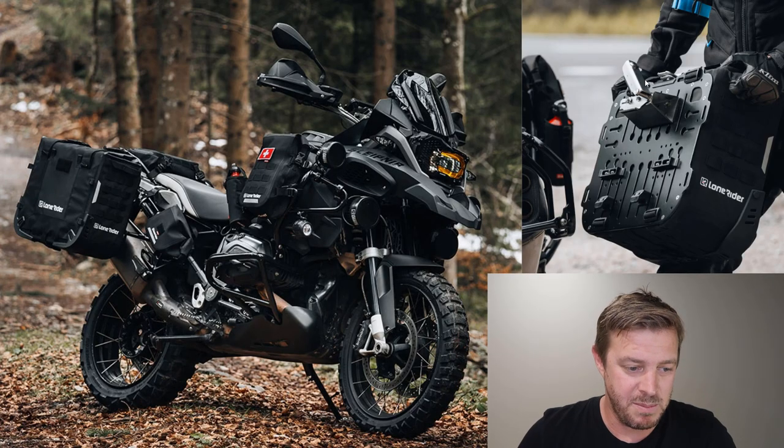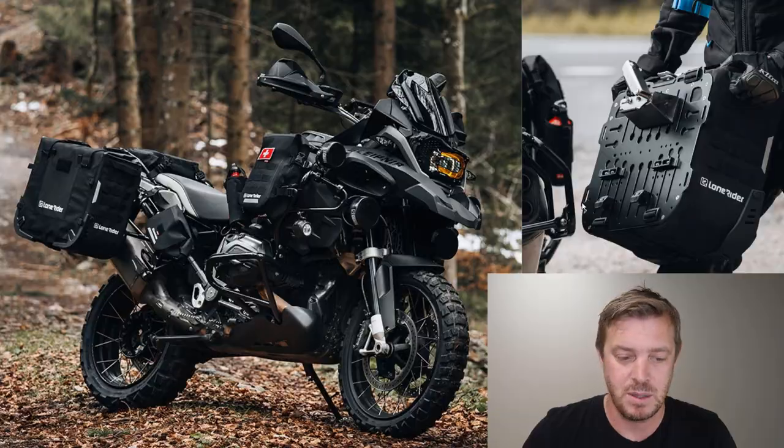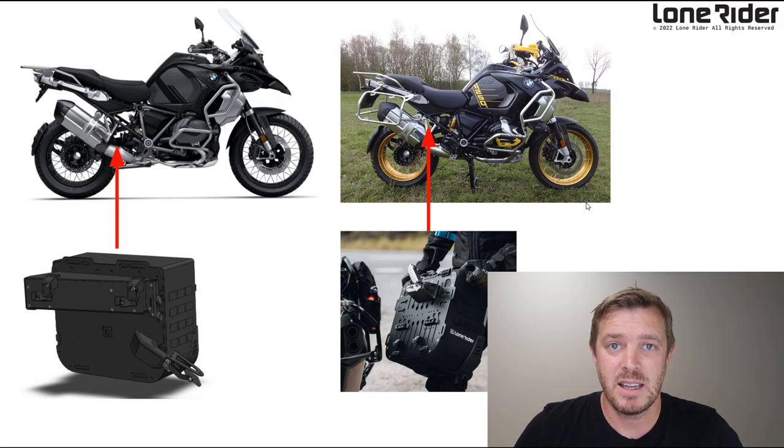So just a quick update for the guys that don't know, we make these panniers here, the soft, semi-rigid panniers, and they're quite popular. At the moment we have the quick release system that goes onto racks, and the racks are here, you can see. Now it's got black racks, and you just put the bag on, you lock it, and you take the bag off whenever you want. Pretty practical. We're looking to go one step further and reduce weight and reduce complexity and actually remove the racks completely.